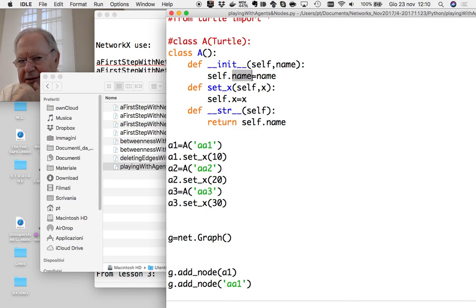So init, automatically, being the constructor of the class, is taking the content of this dummy argument and copying it locally at the address of the instance.